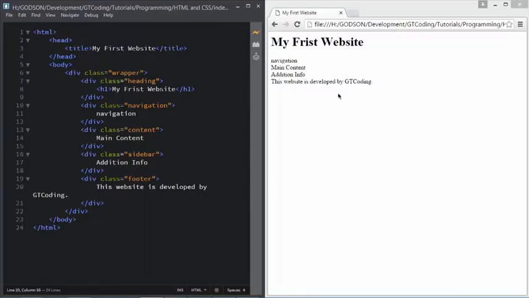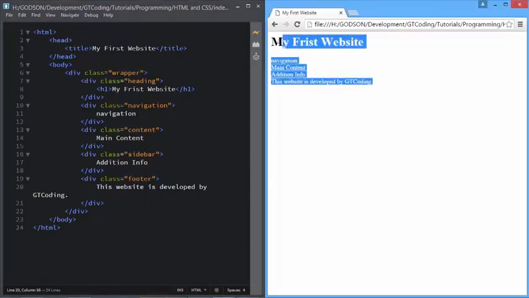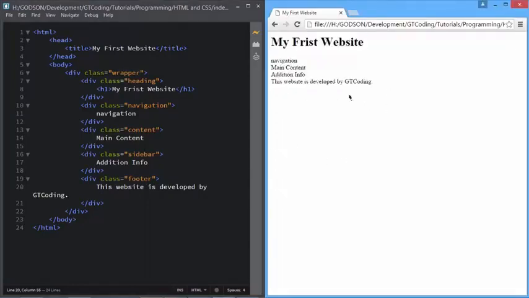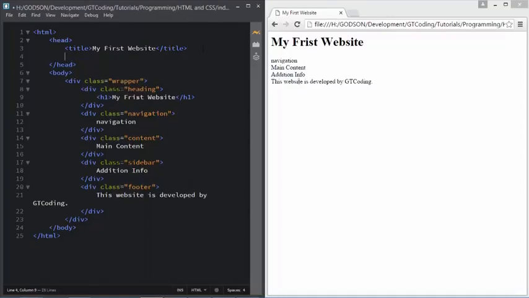Now if you see in this preview over here, we can see that it does not match what we have planned. So we have to add some CSS to this website to make it all really work. So we have created style.css. When we started this video, we will include it in the head tag.